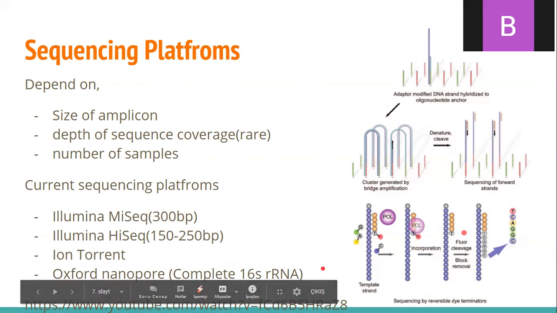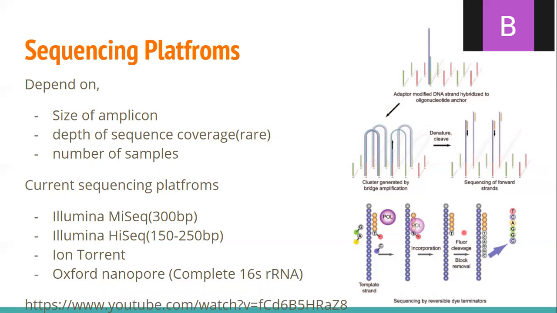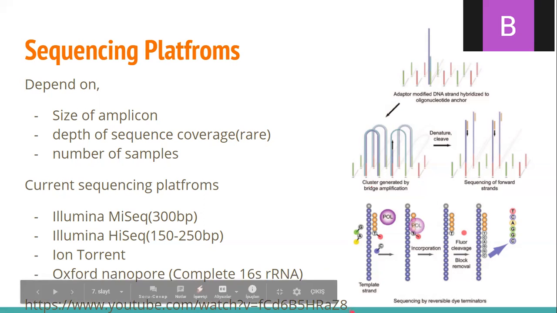this is also a new method that I can say was found by Oxford University. In this method, a nanopore on a solid membrane is surrounded by an electrolyte solution. The membrane splits the solution into two, and reading is done with the voltage change. It basically works with the voltage change. It is good for complete 16S rRNA sequencing. And also, I have put in a YouTube video a more detailed explanation for Illumina sequencing.